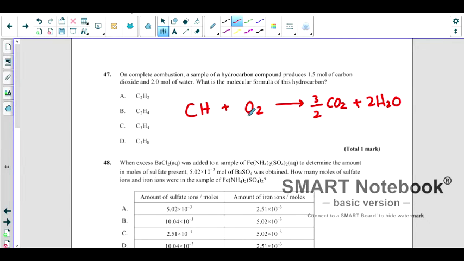We wrote the combustion equation. Now we want to see which one is the correct one, because we are told here that we have 1.5 mole of CO2 and 2 moles of H2O. So we have to figure out which will give us the correct answer. If you try C2H2, it cannot be correct, right? So which of them will give you the correct answer? If you have here C3H8, and here you have half, it will give you the correct answer. You can do it with the help of balancing. You have to balance it. Which one will give the correct answer? This one will give you the correct answer.